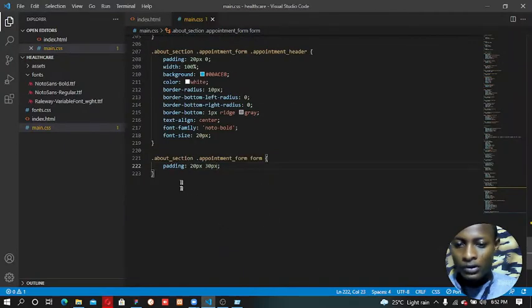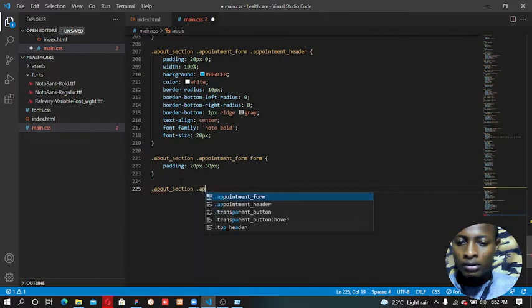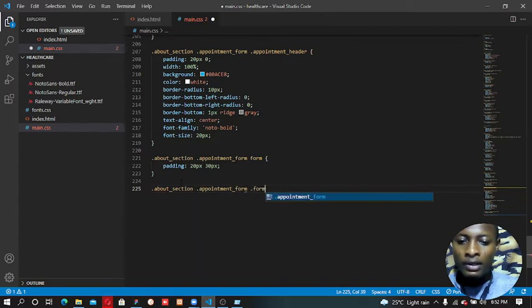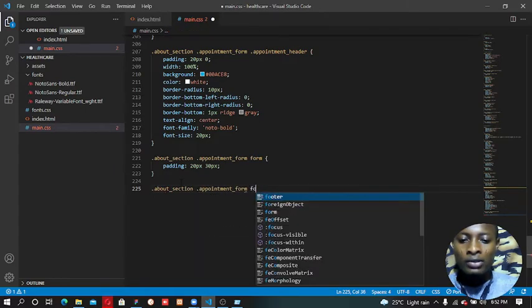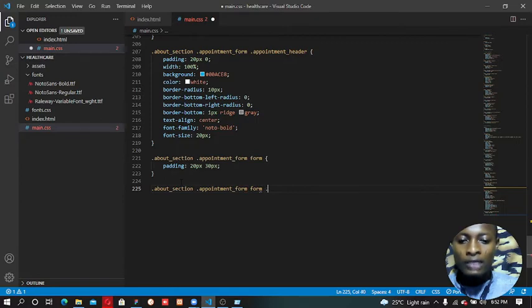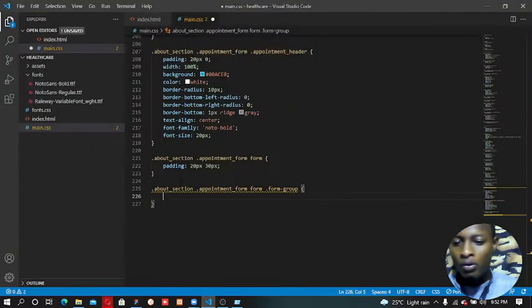Okay. So now under the form, I have about section, appointment form, then the form. It is a tag, not class form. Then under the form, we have form group. This form group, we want to set that to display flex.